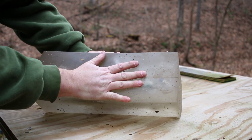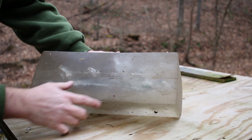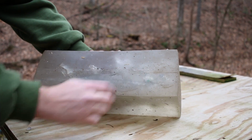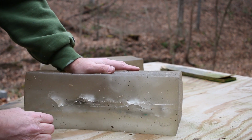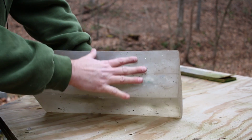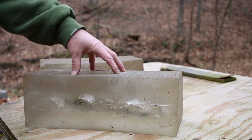All right, so this is the second block. The bullets were coming this way. We've got a whole group of them right in this area. And these are 16-inch blocks, so that's, I don't know, 20 inches or so. And that's where all of these have been landing, all the way from the Grendel to the 62 grain 223, all the way up to 300 Winchester Magnum with the 168 grainer. The first half of the second block is about how much they penetrate in this synthetic gel from Clear Ballistics.